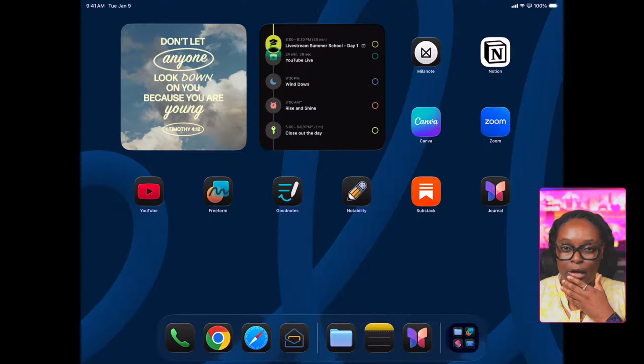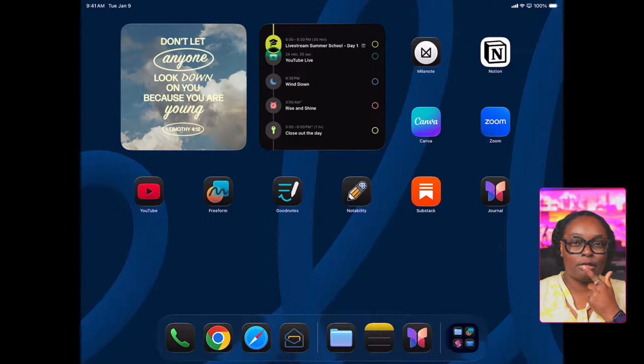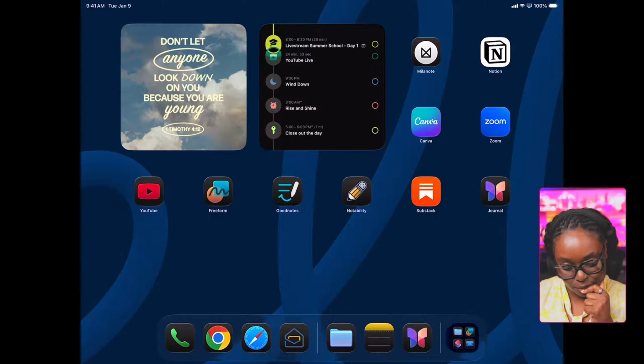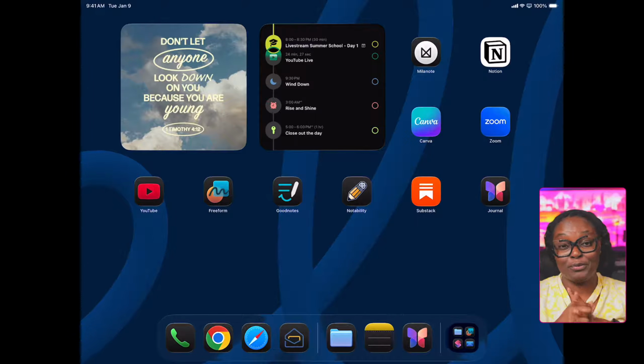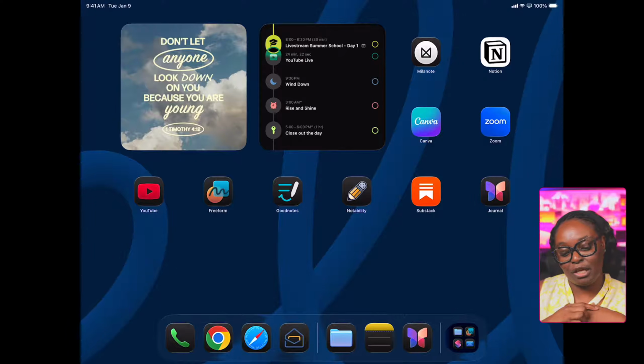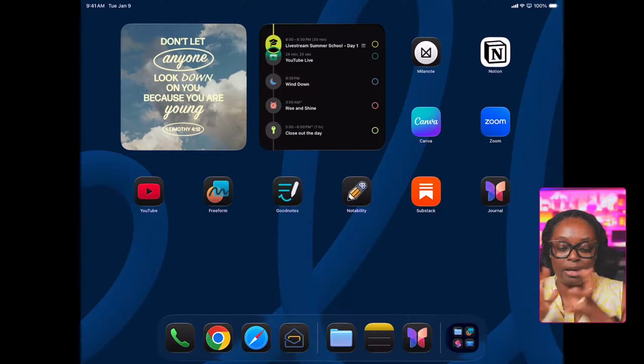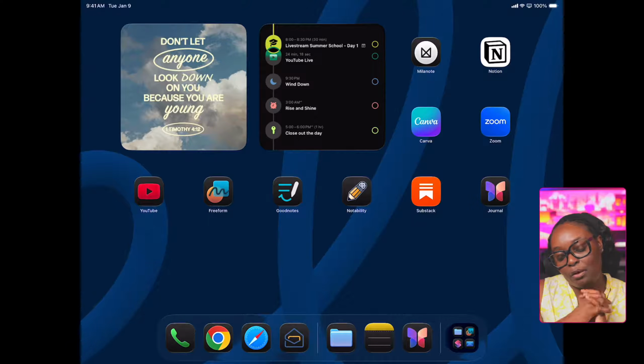And also we looked at the preview. Trying to think of what else did I see that was quite interesting. So the windowing and all the things. So again, this is just my first week. Today's actually a week because I downloaded it Tuesday morning. So it's literally a week I'm working with iPadOS 26.